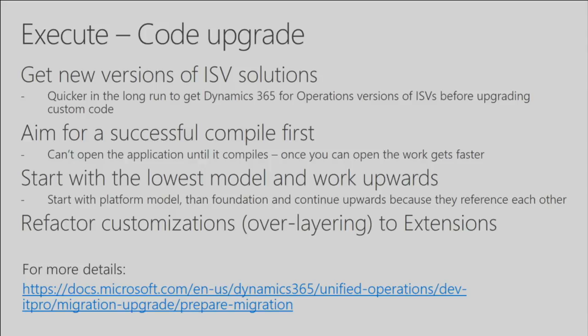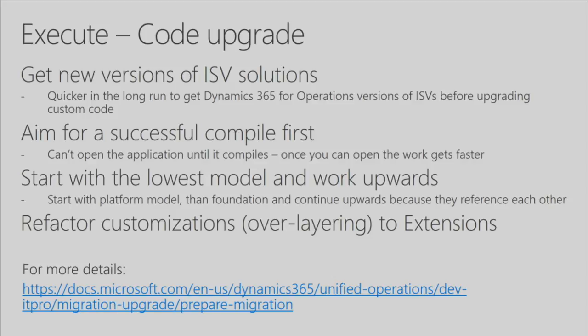And as you are compiling the entire application, as most of you or some of you already know, finance and operations, or AX7, is a set of models. It's not like one large AOT like it used to be in AX 2012. So compile the lowest ones first, because these models depend on each other. So you have the application model depending on directory, the directory depending on foundation, et cetera. So start compiling from the lowest to the highest. You start with the platform model, then the foundation model. Then you move on to higher layers. And there are tools in the development environment that basically show you the dependencies between models and how you should move about.